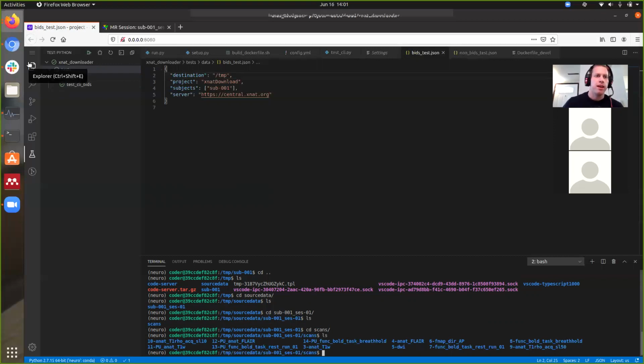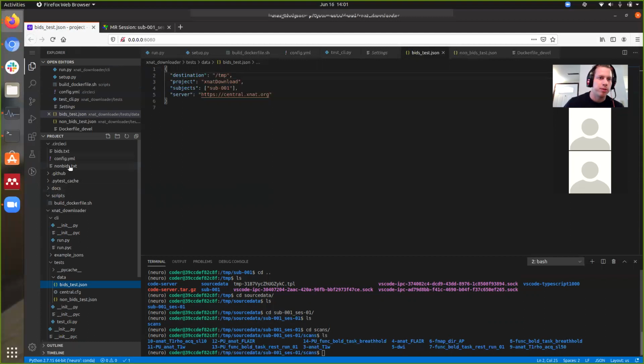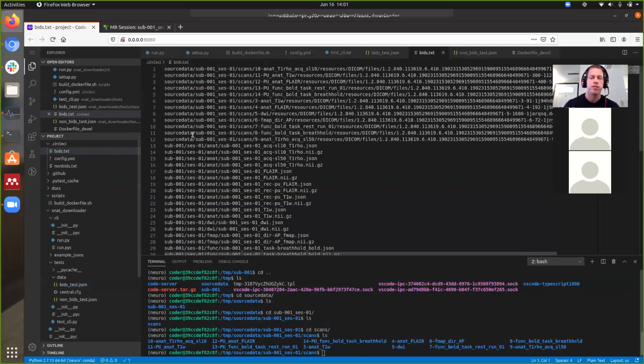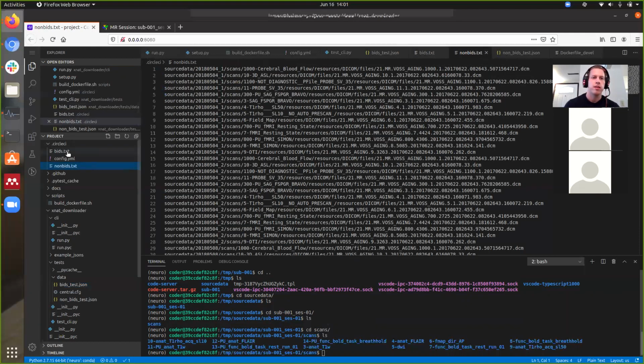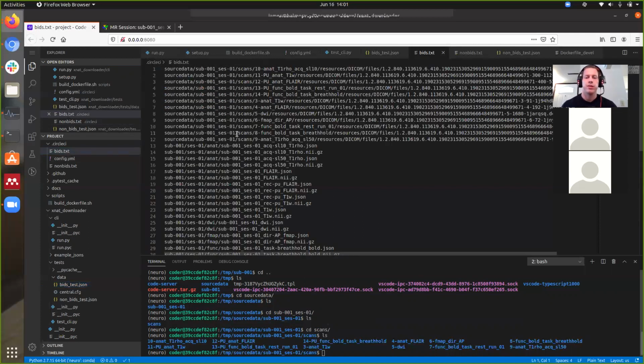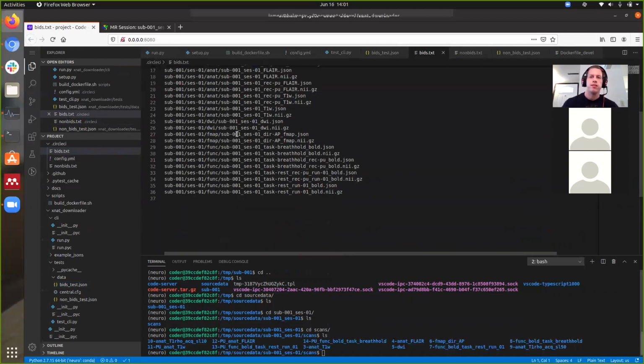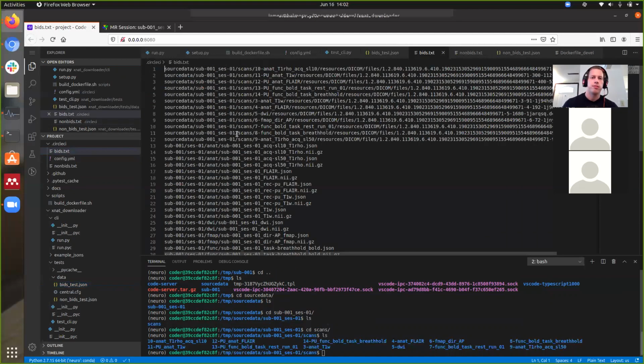Yeah. And for that, I need to figure out where I put them. Okay, yeah, so they're in here. They're inside the CircleCI directory. Inside this directory, I have two text files, something called bids.txt and something called non-bids.txt. Essentially, this is listing all the files that I expect to come out from running that bids test. So these are all the files that I expect to exist.